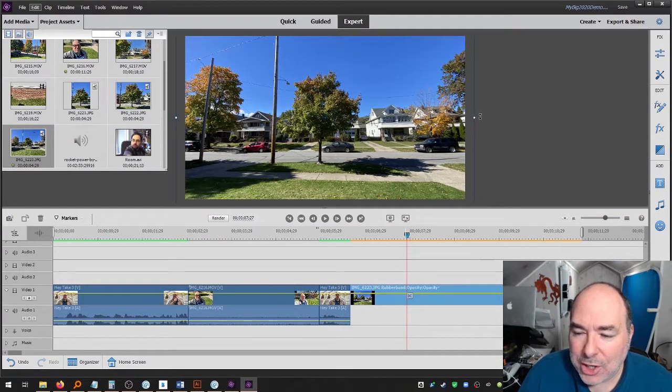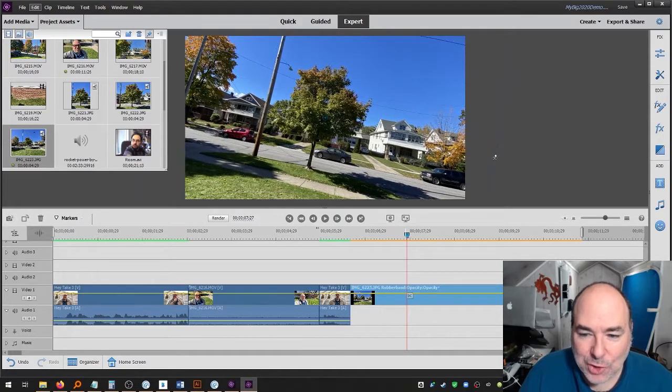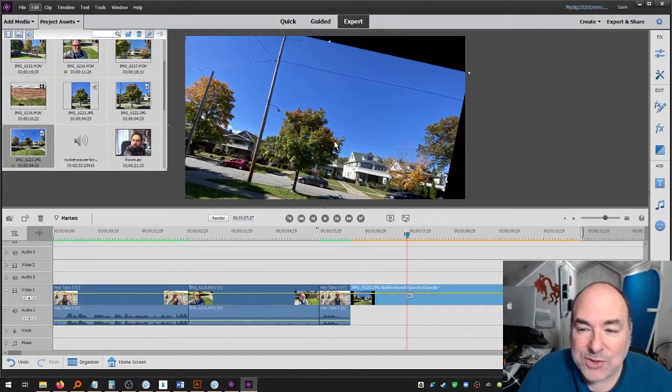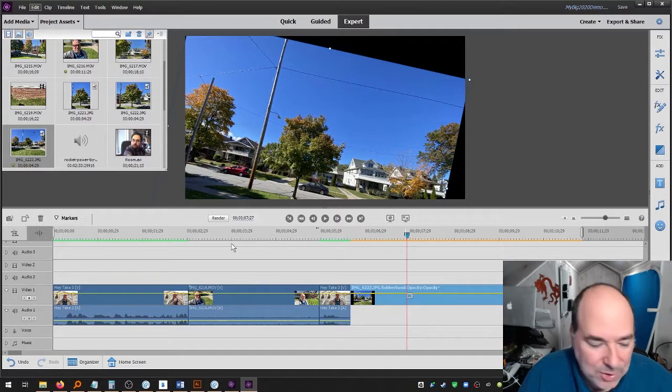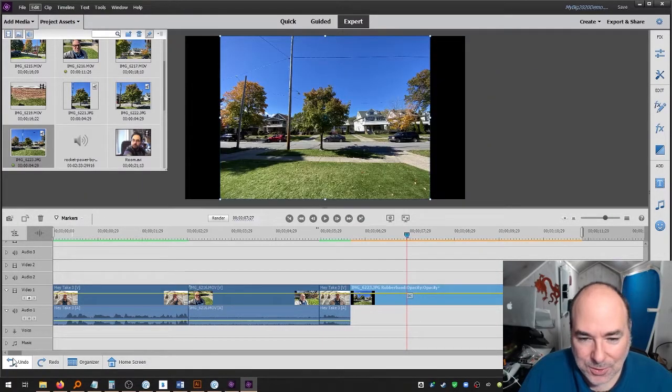If I put my cursor outside of any of the corners, I can even rotate it, though I don't want the little black there, so I have to zoom in a little bit more. So I could zoom and I can rotate, and I can even pick it up and I can move it. And so you can move, you can rotate, and you can zoom, and I can undo, undo, and undo. And this brings up a really important point.